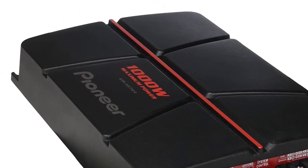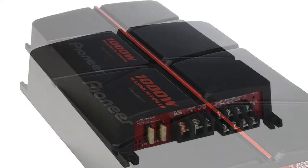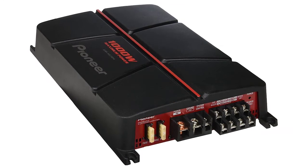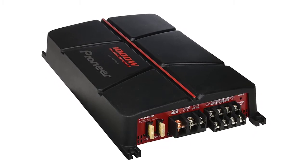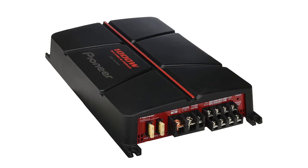If you connect this amplifier to an OEM receiver or a speaker that doesn't have RCA input, you can use the amp's line-level signal for power-up mode. This 4-channel amplifier improves your vehicle's power output and powers up your front and rear speakers with 60 watts RMS each, which is far greater than the average car radio.